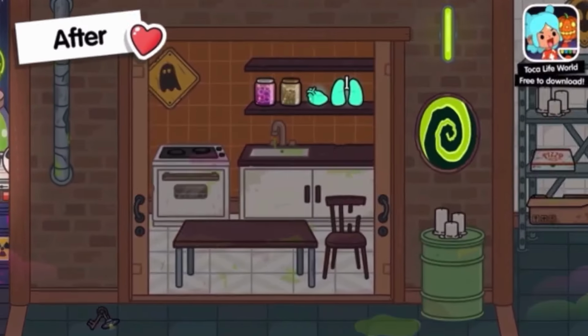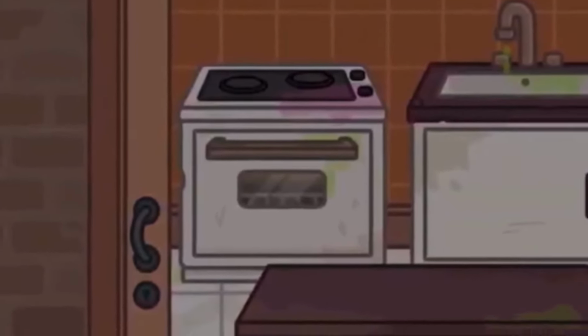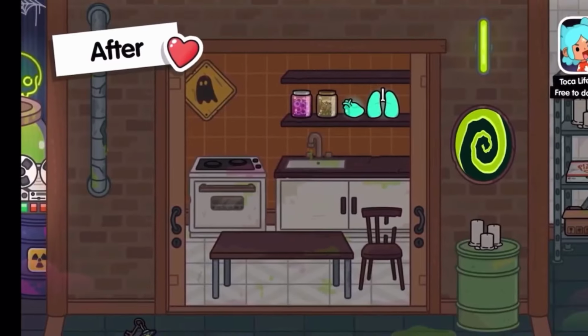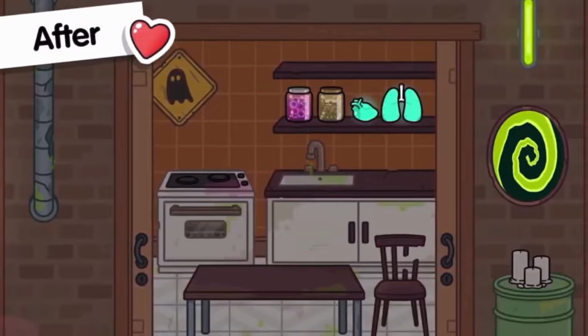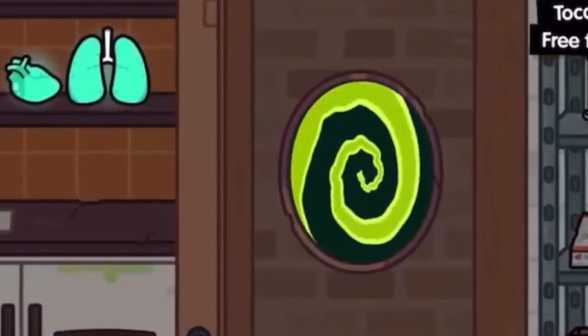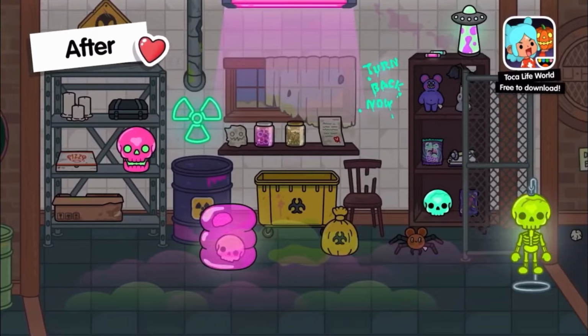And we also have some new kitchen stuff, which I think is really cool. I didn't think there would actually be some sort of kitchen stuff in this, but I really like it. Look at this. We got a nice stove. We got this horrible sink and a broken chair and the table to match it, and of course the shelves. I love everything that matches. It's super awesome. Got this weird swirly mirror, it's sort of swirling around. It looks cool. And again, we got some more stuff right here.